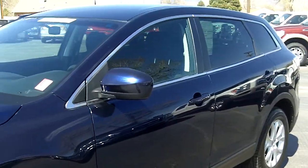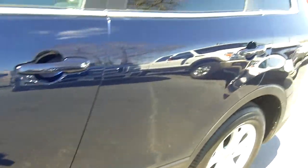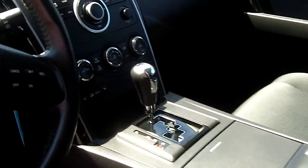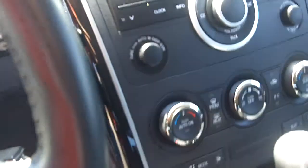Yeah, it's a very nice looking vehicle. I'll zoom in on the tires so you can see the depth there. And then I'll take you in the interior really fast. This back area pretty much looks unused, and the back seat too is just immaculate. The front has a dirty floor mat, but this is all in great — I would say almost perfect — condition.